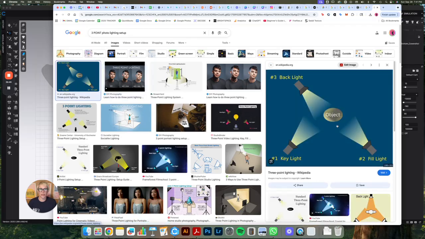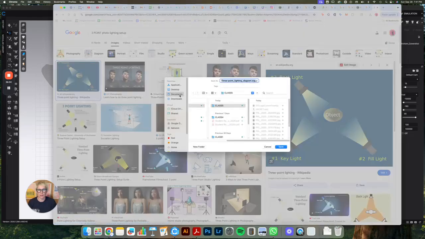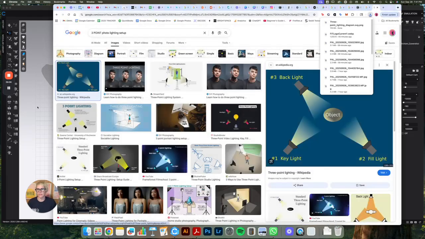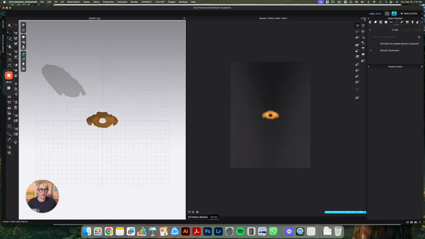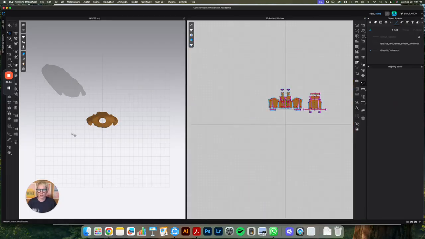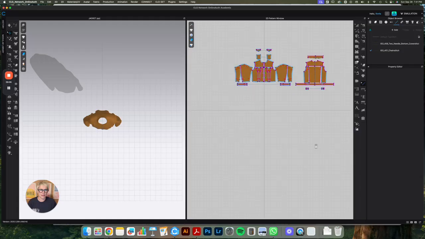So what you can do is physically save this image and put it in your CLO window. Let me do that so I can just show you. I'll save it in class 5. That's fine. I'm going to turn off the render for right now. And let's see, how do we want to do this?